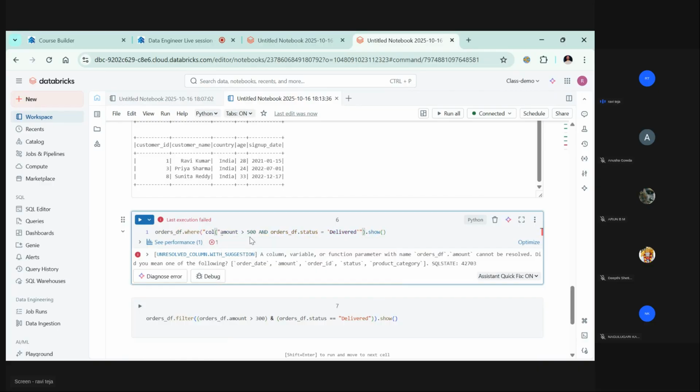Column of amount, column of this. Okay, now let's try to run this. Still an issue. Let me remove this thing.